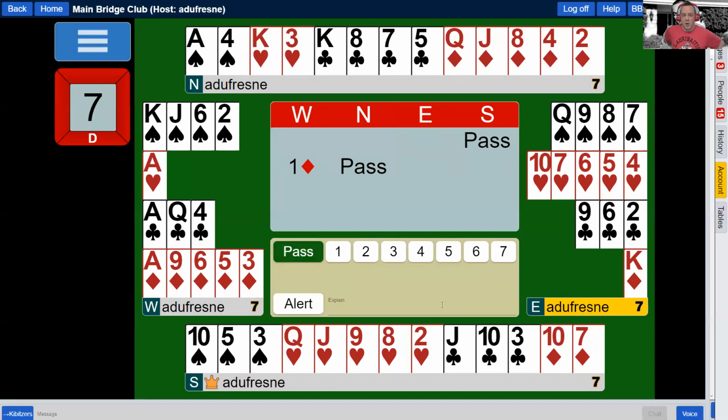She has a misfit for partner, and she has a 5-card major. Having that 5-card major and being vulnerable without support for partner, these are reasons why I would want to fudge a little bit on my response. Okay, so I'm going to go ahead and bid a heart with the East hand. Forcing. It promises 4 hearts.